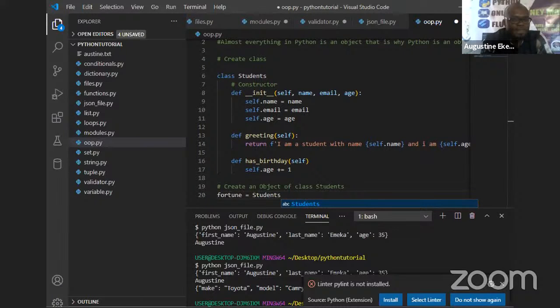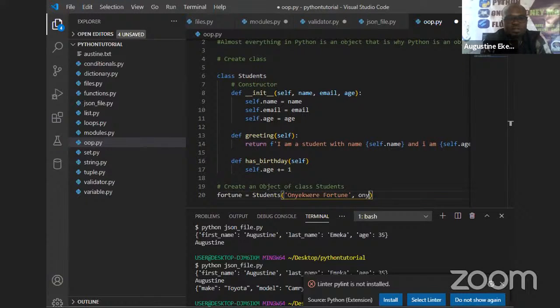isn't it? So what we do in brackets, we are gonna do what? Put in the various properties. So the number one property we are looking at is the name. So Fortune, what's your full name? Onyekwere Fortune. Good. So what's your age? What I'm putting here is just as we declared. What's your email? I mean, email first.